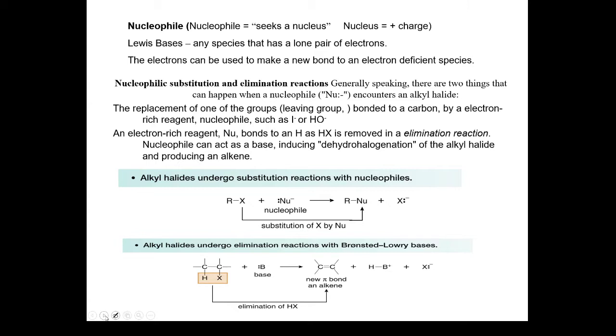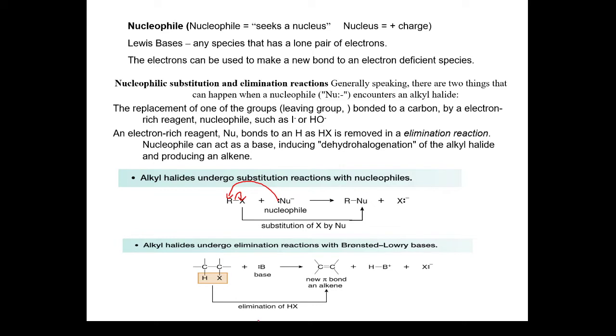When we make the new bond, the nucleophile is giving both of its electrons. We are making something called, again, a coordinate covalent bond. Okay, a coordinate covalent bond is going to form because it's not going to be equal electrons. What's really going to happen is the following. These are going to go with the halogen. These are going to make the new bond with the carbon.